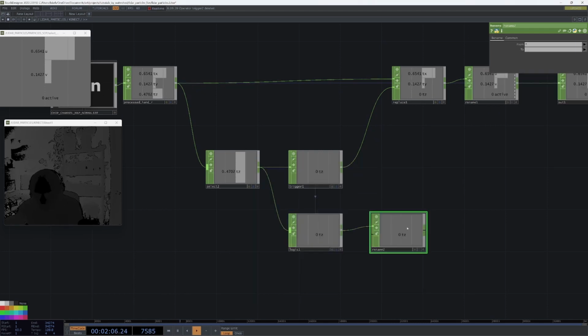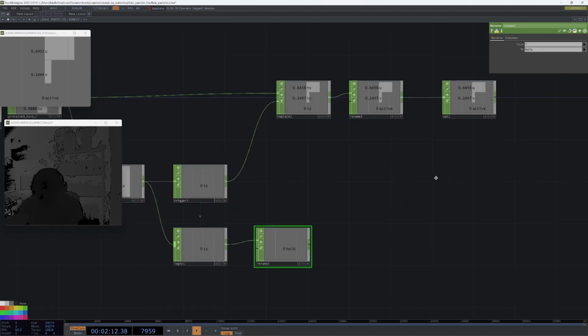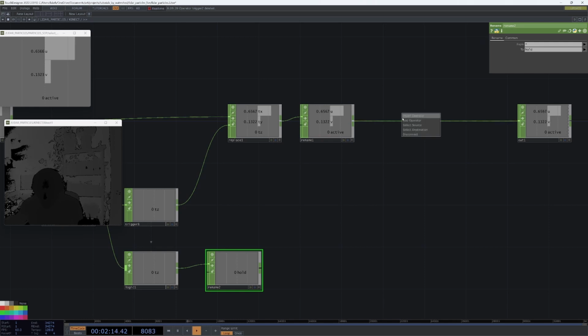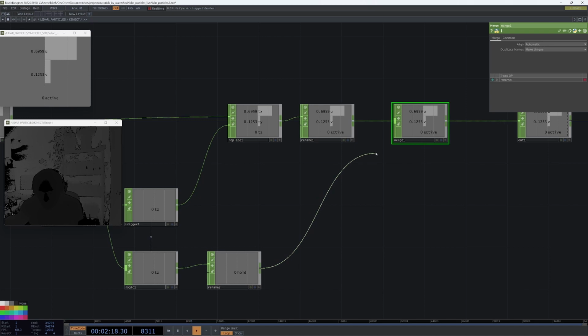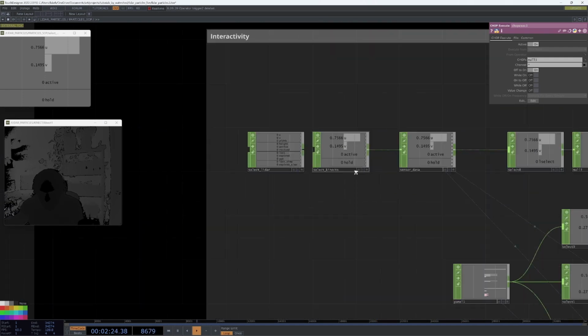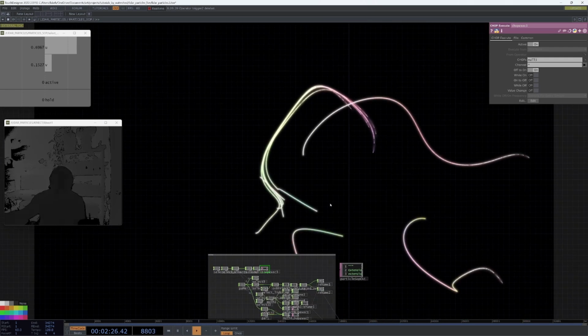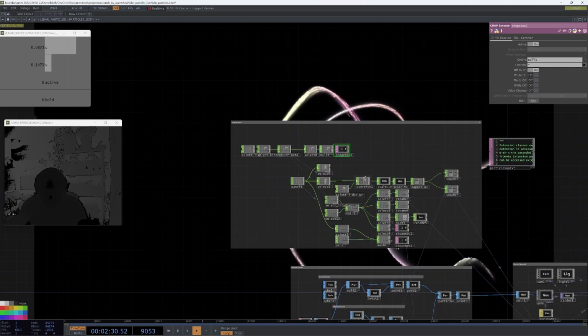So I will rename this, and I guess I'll name it hold. And then I will merge with the rest of our data. So we can verify first that the click part is still working, so that's good.